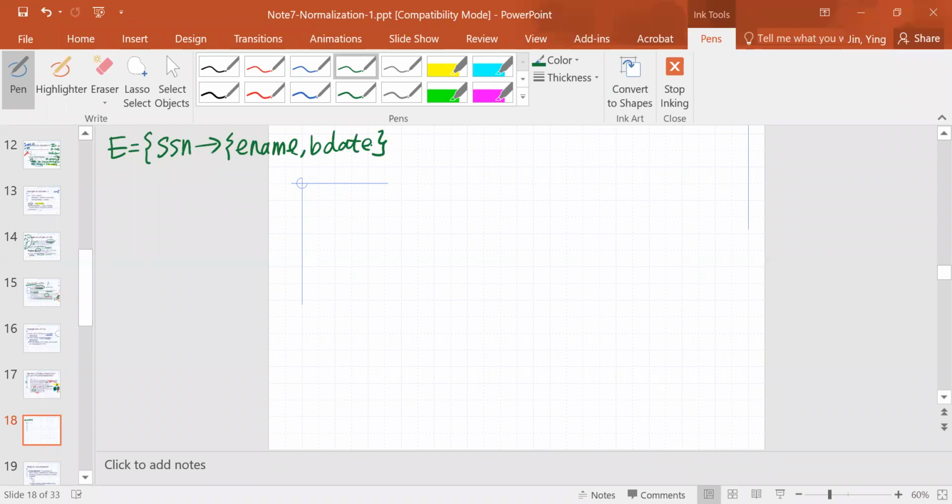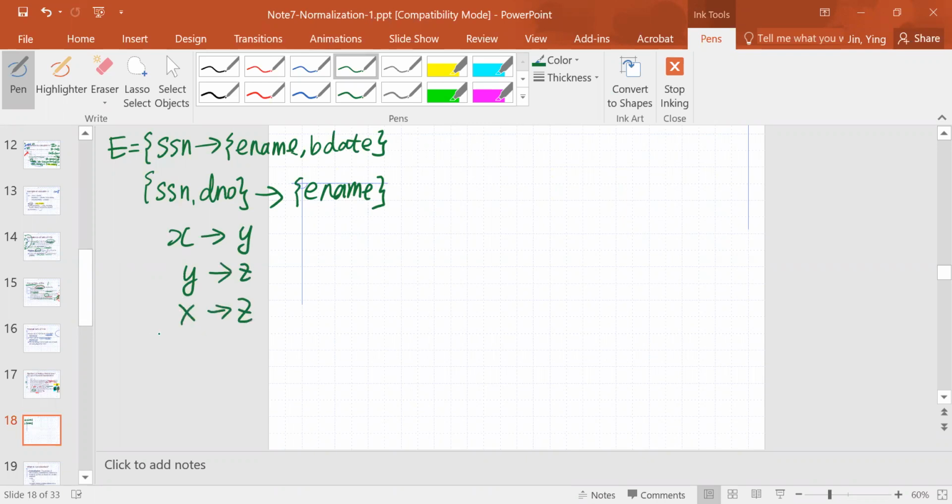Okay, and let me see, actually I can put it on here so I can work on this directly. And then I have X to Y, Y to Z, and X to Z here. So that's all the functional dependencies I have. So that's the input.